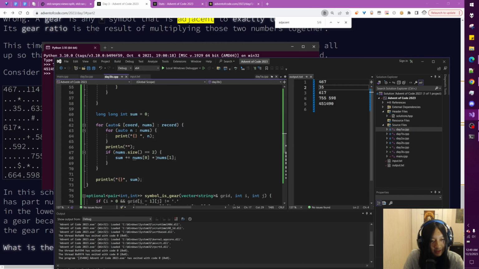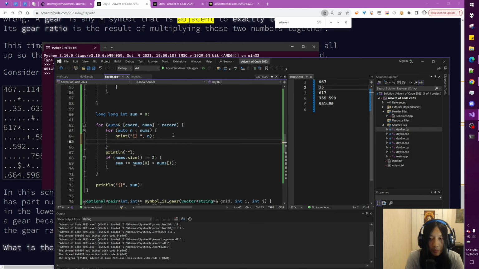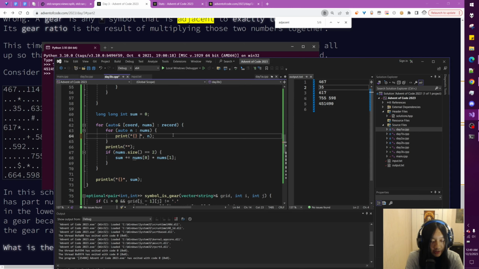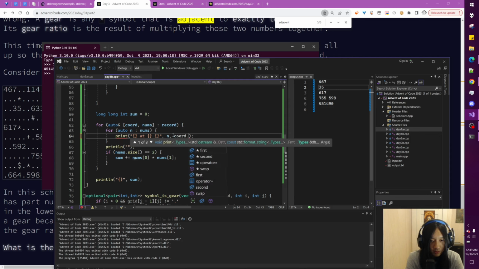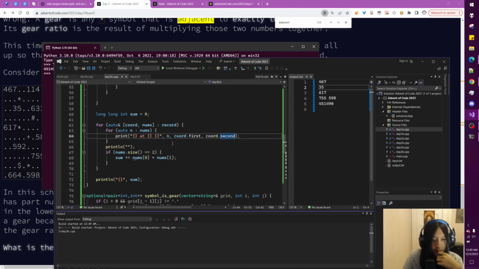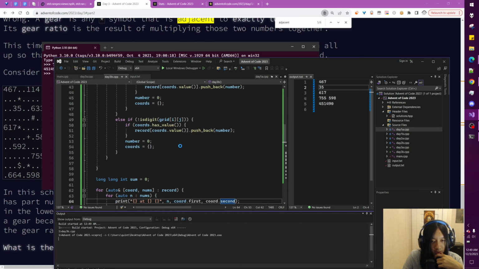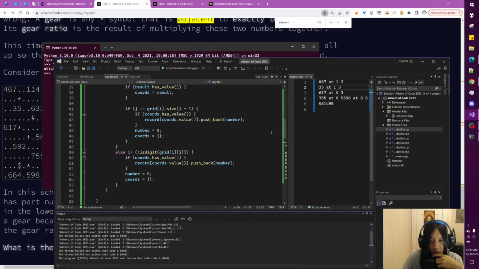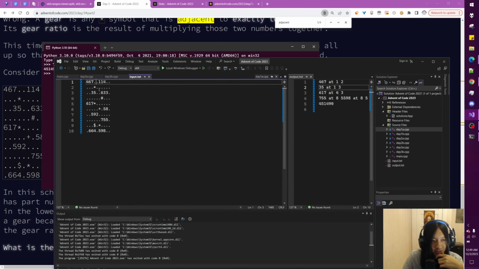actually, that's a very strange issue to have. Doesn't seem like I'm treating it as if it's the same coordinate. So let's look at what we're getting. They should be the same, but they're not. Let's figure out why. Okay, so this one claims it's at 1, 2, the other one thinks it's at 1, 3. So this one thinks it's here, the other one thinks it's there.